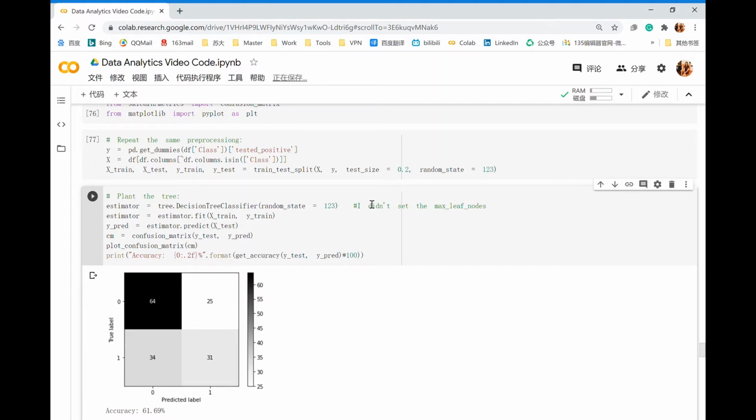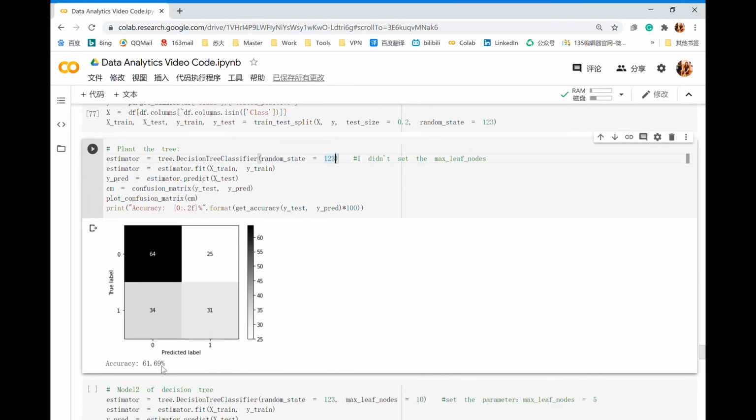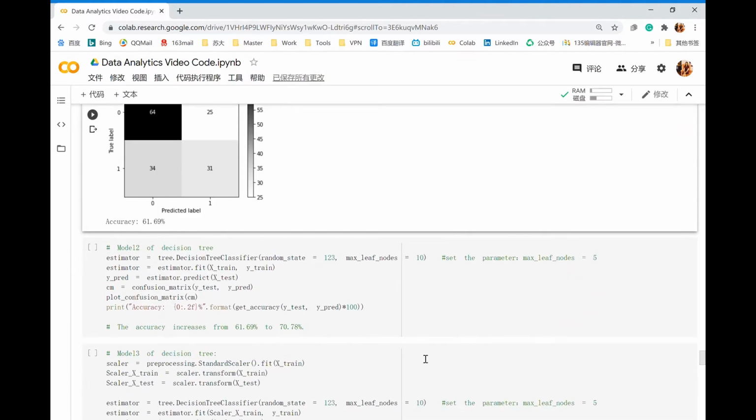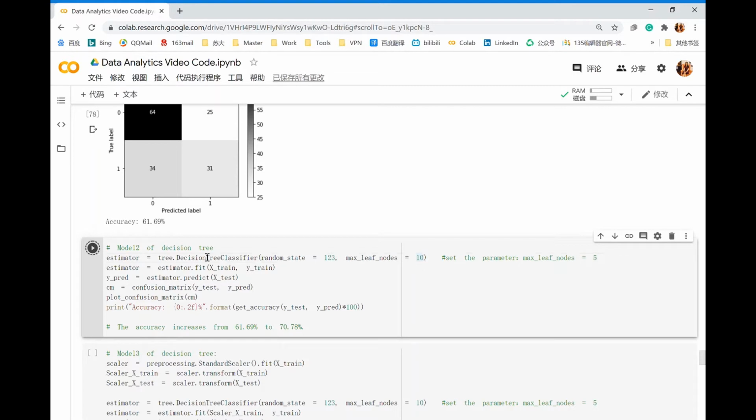Well, please note that I didn't set the max leaf node parameter here, and the accuracy at the first time is 61.69%. It's relatively low. There may be an overfitting problem, so I set the max leaf node parameter here to 10. Let's have a try again.